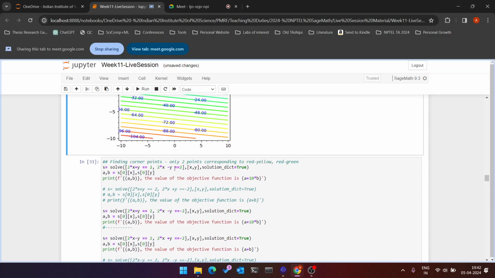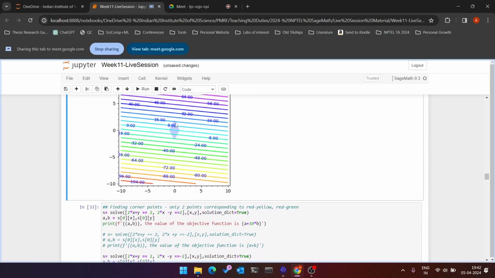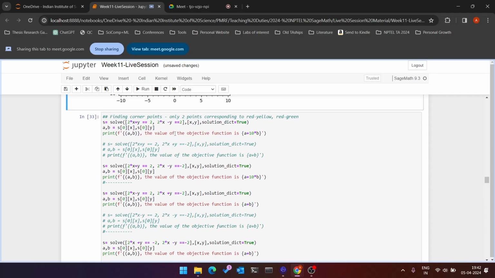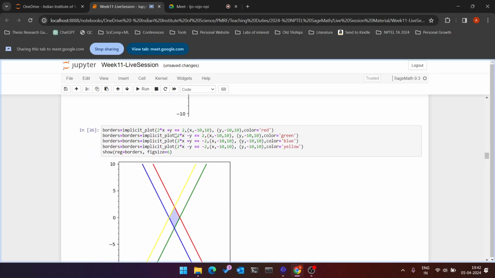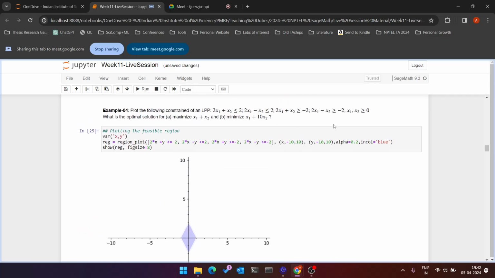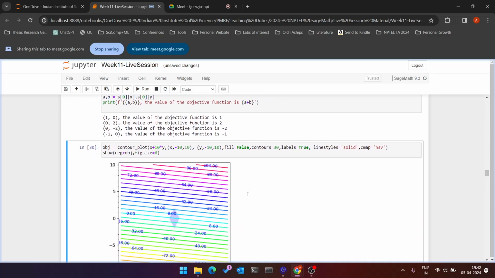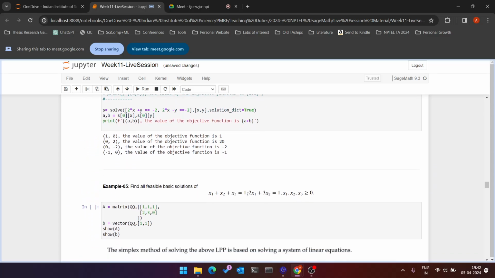Okay, again, the objective function, even in the unbounded case, is maximized at the top point of the diamond. So this is basically our solution for both the objective functions in both the bounded as well as the unbounded case. Any doubts with this problem?